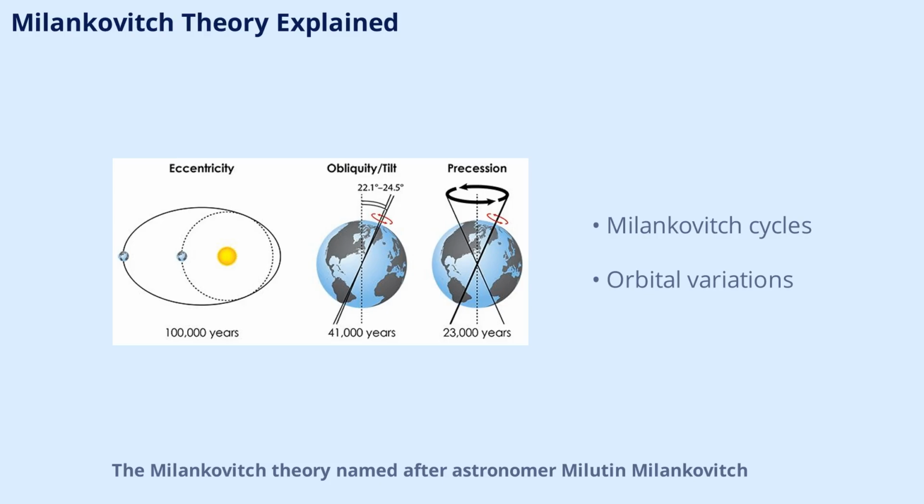Milankovitch theory, named after astronomer Milutin Milankovitch, explains how variations in the Earth's orbit and tilt influence long-term climate patterns. These cycles affect the amount of solar energy reaching Earth, triggering natural periods of warming and cooling, such as ice ages and interglacial periods. Today, however, the current pace and scale of climate change go beyond what these natural cycles can explain, highlighting the significant impact of human activities.